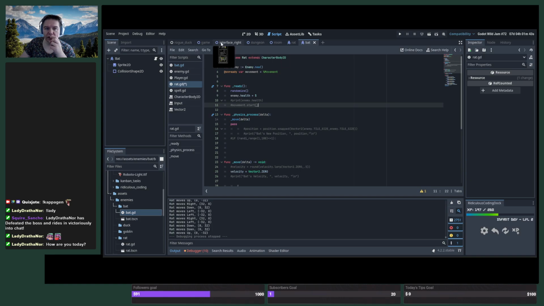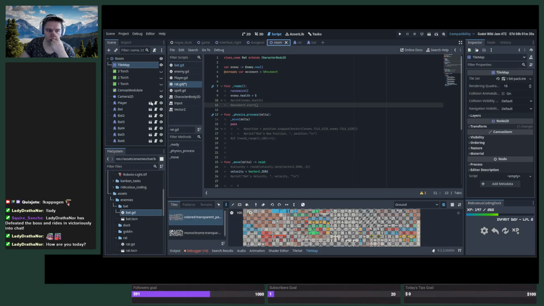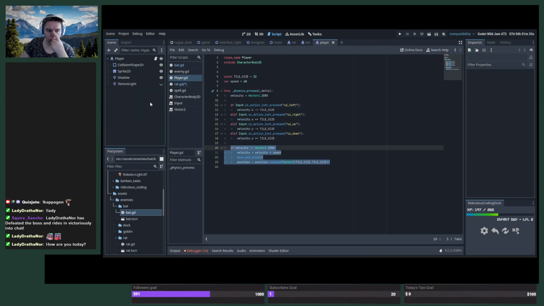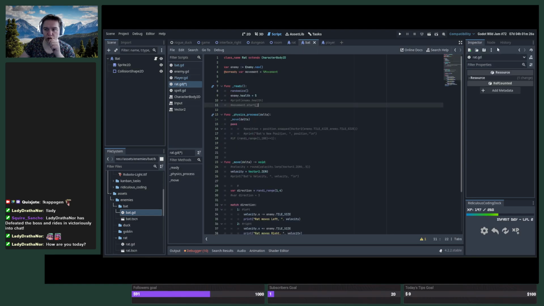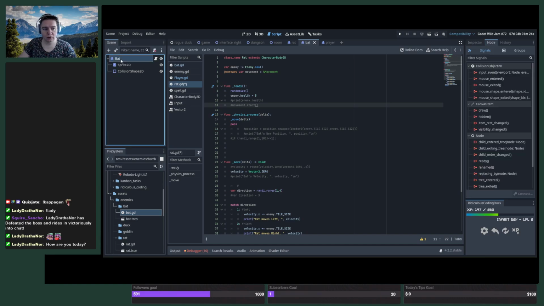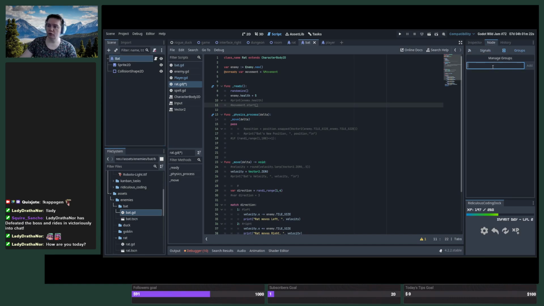So on character, on player, where's my player? Okay, so bat is part of group enemies, as is rat.